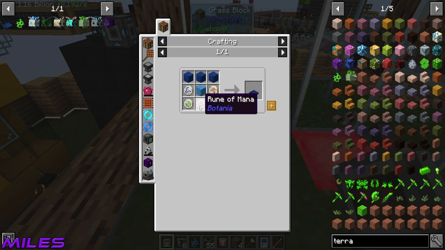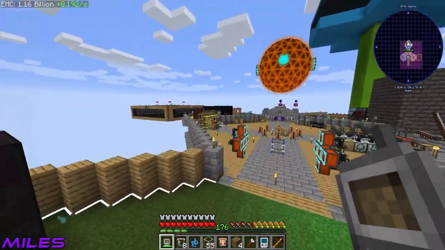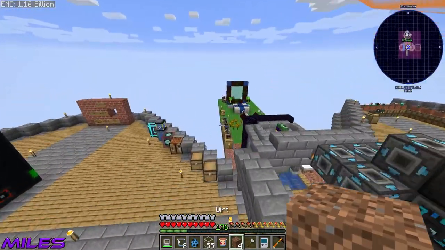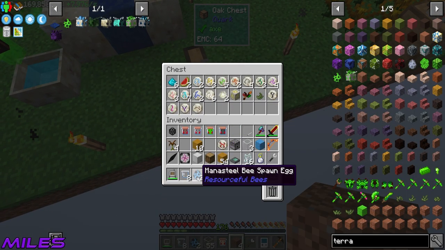Miles, why is this not working? Or do I need that there as well? Why do I have a rune of mana? There we go. Hello? That's why. Boom, boom, boom, boom. There we go. Ooh, okay. I'm getting my ender bee now.